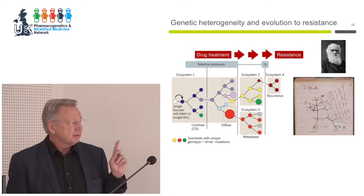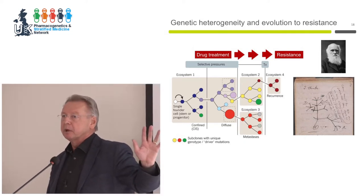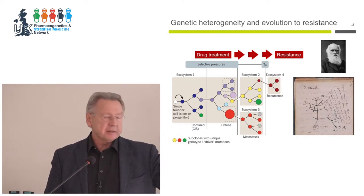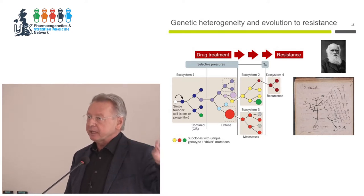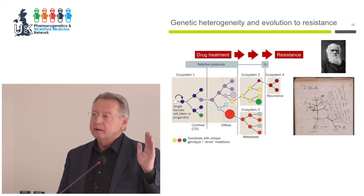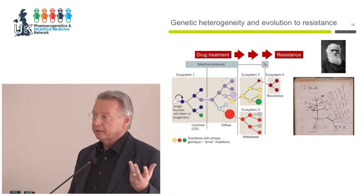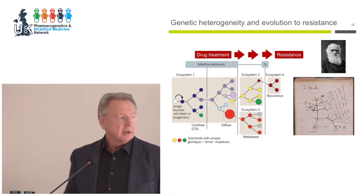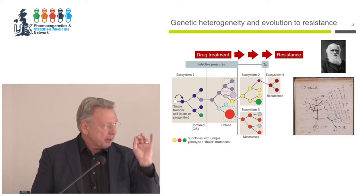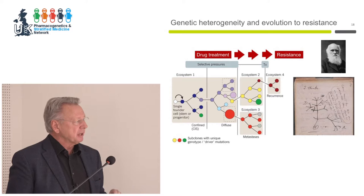Now we get into the serious problem we face in cancer. Even if you do all that other stuff well, there's still a problem with the ability to action a genome sequence, because of the approximately 500 cancer genes in the cancer genome repository kept by the Sanger, only about 5% of those genes are actionable with a drug. That's because many are undruggable, but also because others have not yet been tackled. There's still a huge gap between the primary initial sequence and the ability to action it with a particular drug.